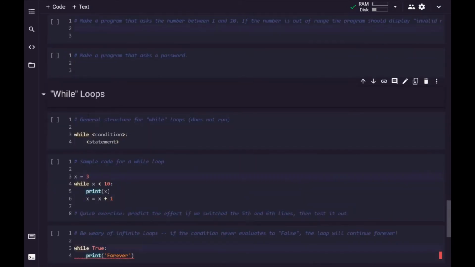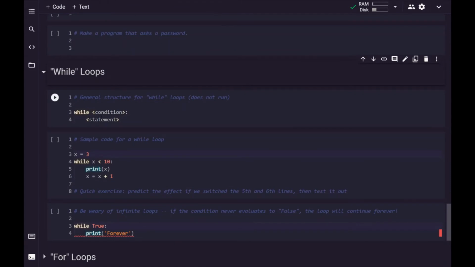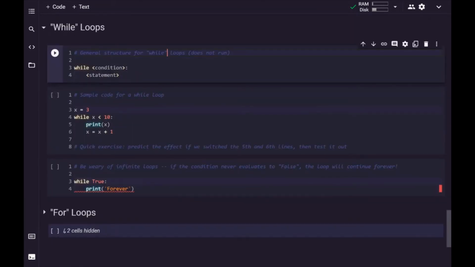So we're moving on to loops now. While loops will basically repeat code until this condition right here becomes false, and this is the general structure: while condition, statement. It's going to repeat the statement until the condition becomes false. So it's going to check while condition. If the condition is true, then it's going to execute this, and then it's going to loop back and check if the condition is true, and then it's going to do the statement again. So this can go on forever, but it doesn't necessarily have to.